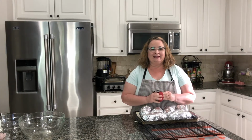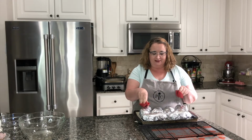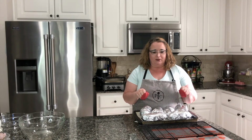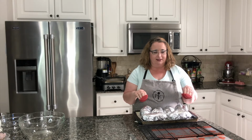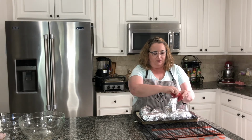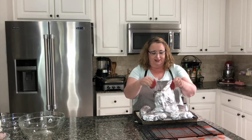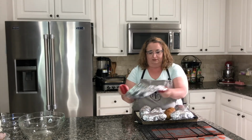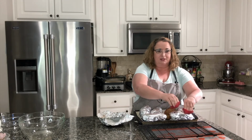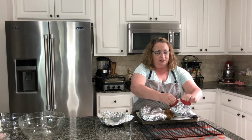Hey y'all, we're back, and our potatoes are nice and soft. We can squeeze them and they're soft in the middle. So what I want to do before we put our casserole together is I want to let these cool a bit. So I'm going to take them out of the foil and put them on my little cooling rack, because right now they're just too hot to deal with. And because these were so big, we actually cooked them for an extra 30 minutes.